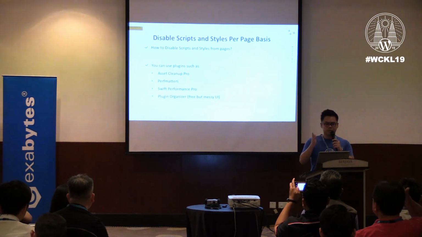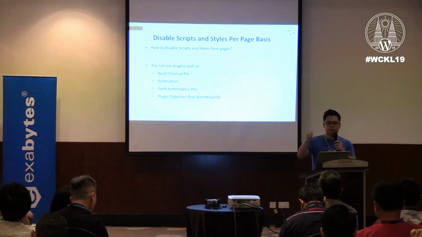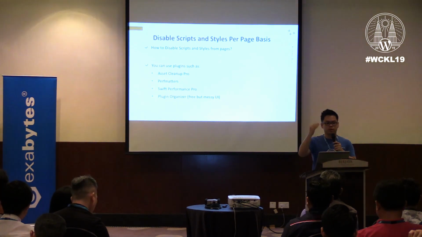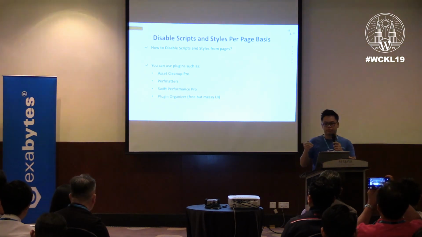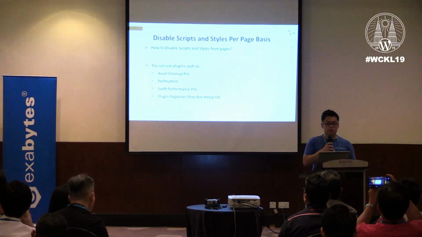It's a bit hard for me to find my way after I've disabled, let's say on page A, a few scripts, and then on page B, I disabled some other scripts. Later I get lost in between. I'm not sure which ones I have disabled or not. So I'm currently using Perfmatters.